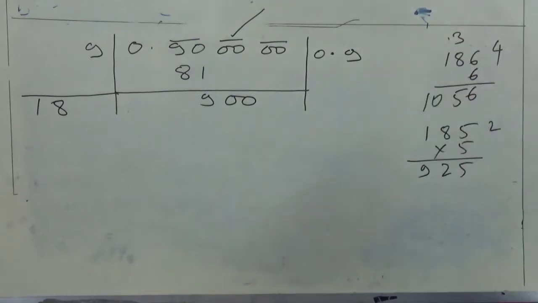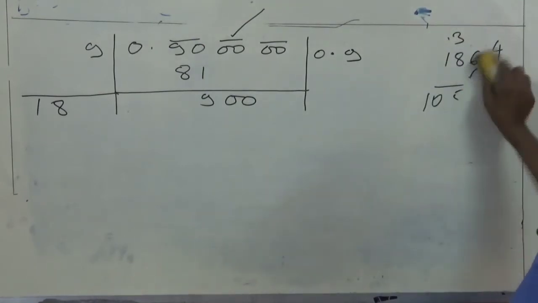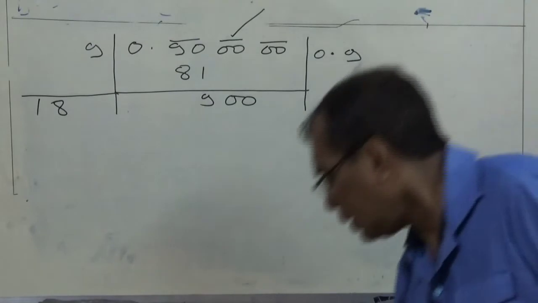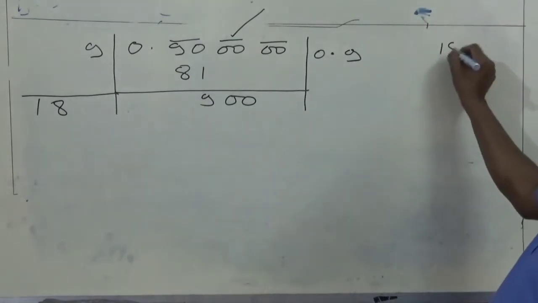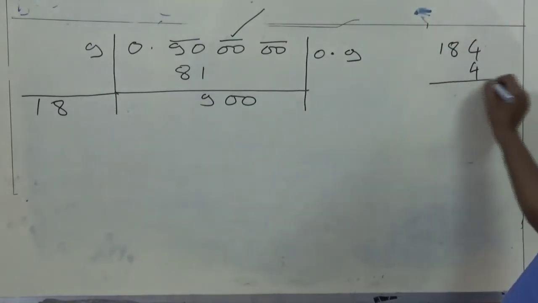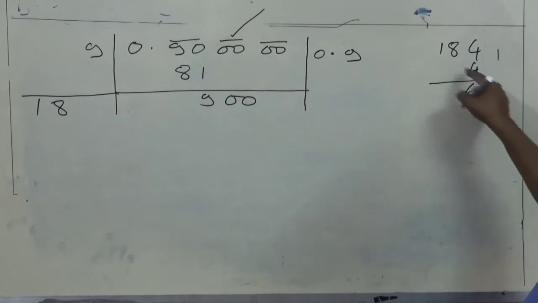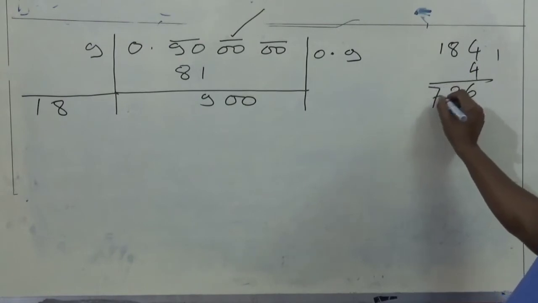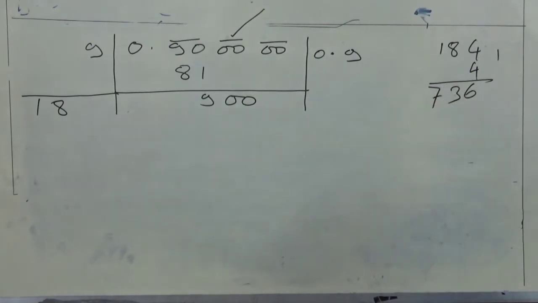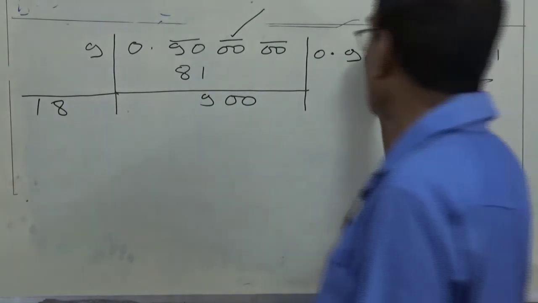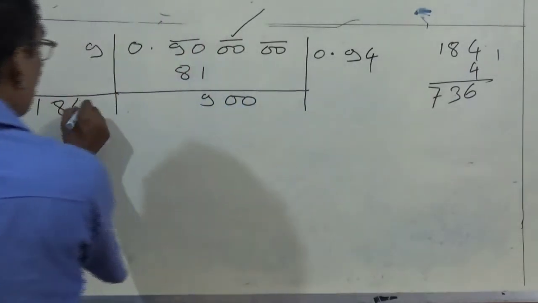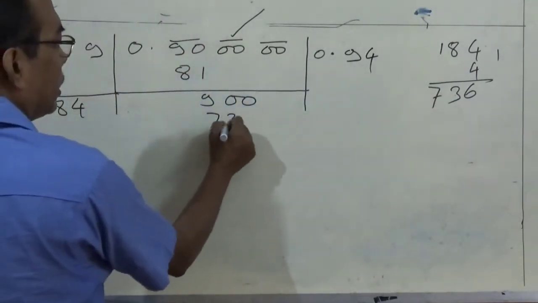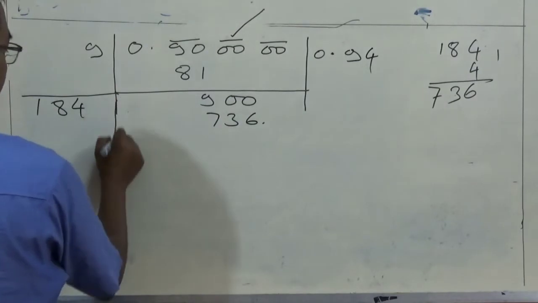So in that case, go for the next number below, that is 1 8, 1 8, 4 and 4. 4 4s are 16, carries 1. 7, 736 is coming here. Yes, 736. Right here 4, right here 4, and this is 736. Now take the subtractions.